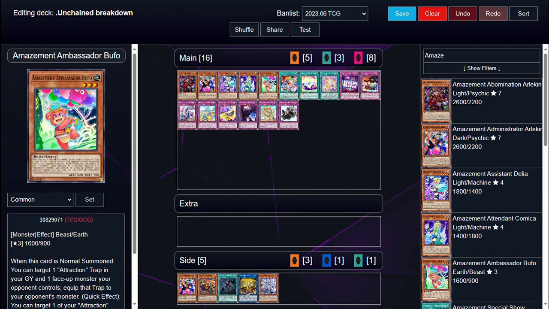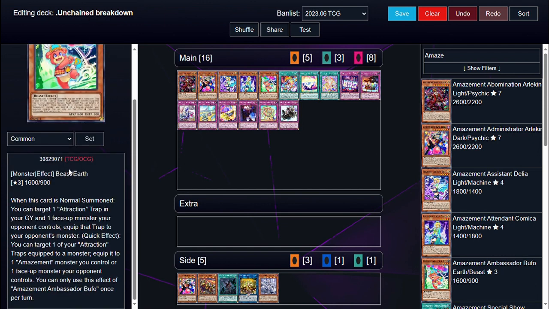Let's start with Amazement Ambassador. I'm gonna call him Buffalo. He is a Beast, Earth. After the normal summon, you can target an Amazement trap in your graveyard and place it on a face-up monster your opponent controls. By that I mean it gets equipped to it. And because it's equipped, the trap card gains its benefits. I'll go over what all those are later. Quick effect, you can target one of your Amazement traps equipped to a monster, and equip it to an Amazement monster you control, or a face-up monster your opponent controls.